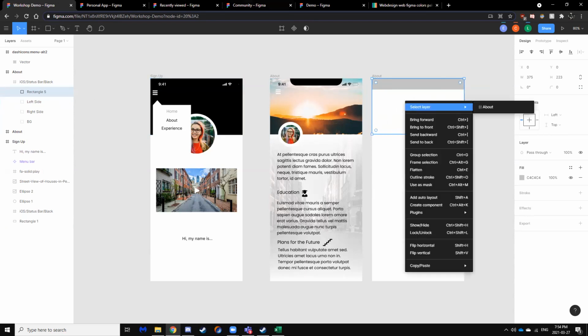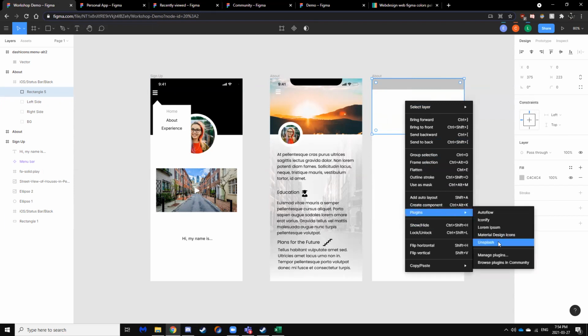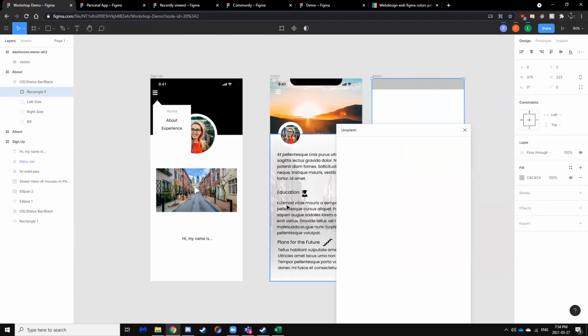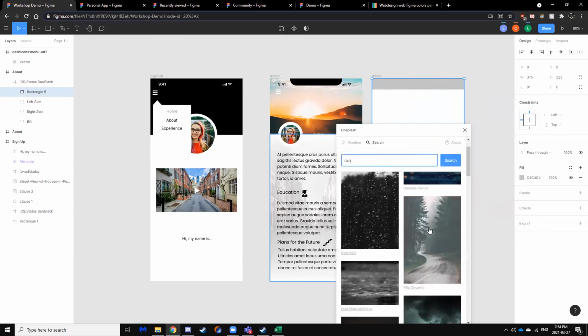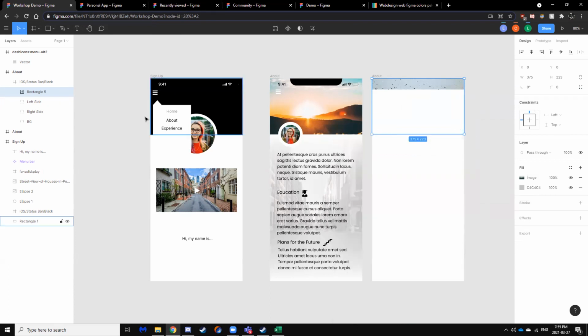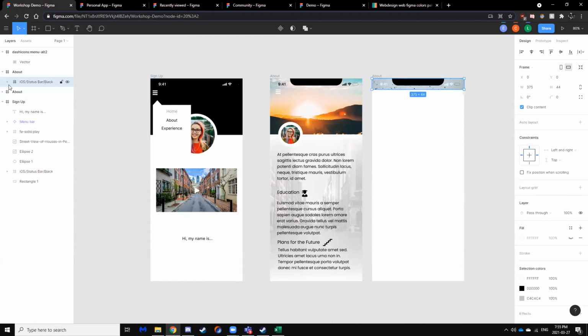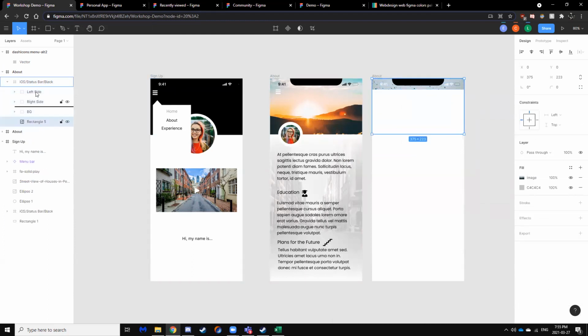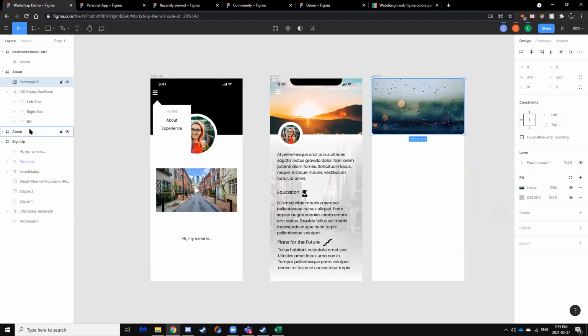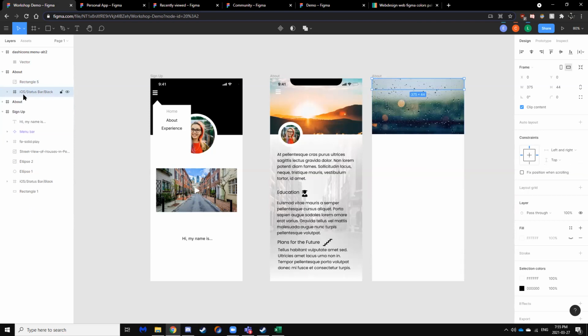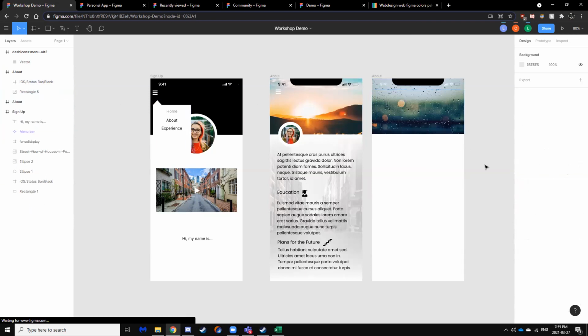To replicate what we saw in the personal app, we want a rating type of picture, and we can do that by using Unsplash. It's this type of rating. Maybe we'll get something. All right, great. Remember we want the iOS bar to show up, so we give it visual priority by scrolling it to the bottom. You have to drag it outside of the thing. Oh, sorry about that. All right, there you go.